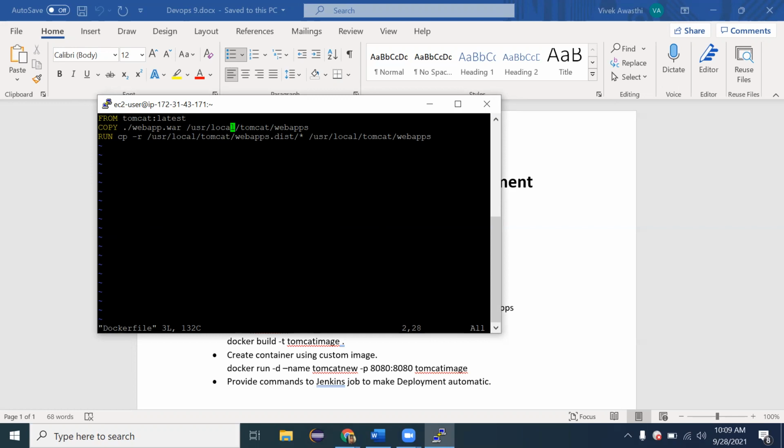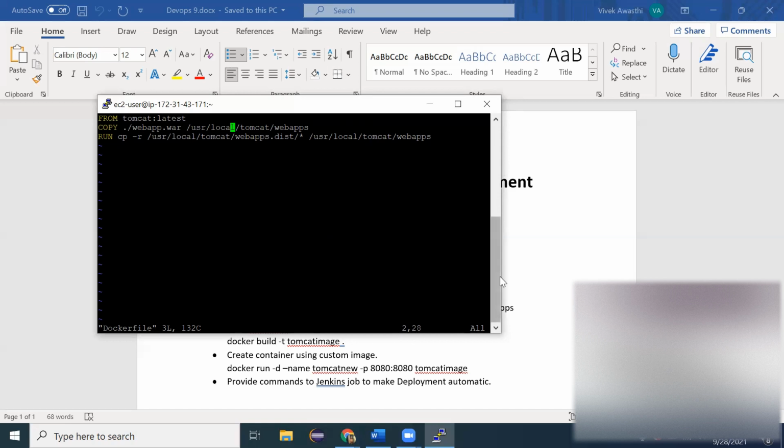So we just provide the path like /webapp.war, because we are on the same path, and where we have to copy inside the container is /usr/local/tomcat/webapps. That will copy that file inside the Tomcat webapps folder. And then we have to move the webapps.dist folder to inside the Tomcat webapps.